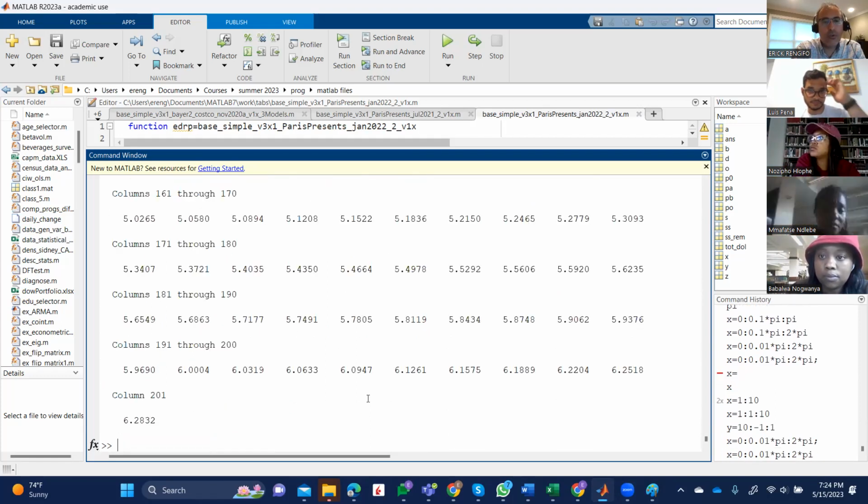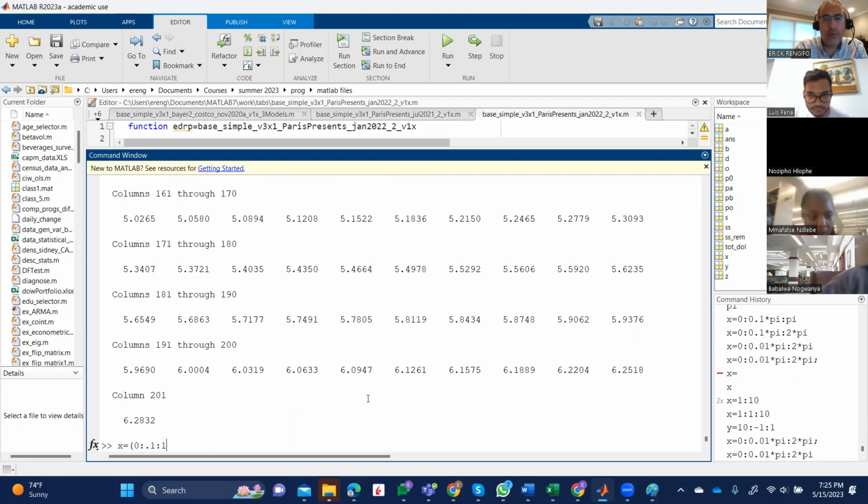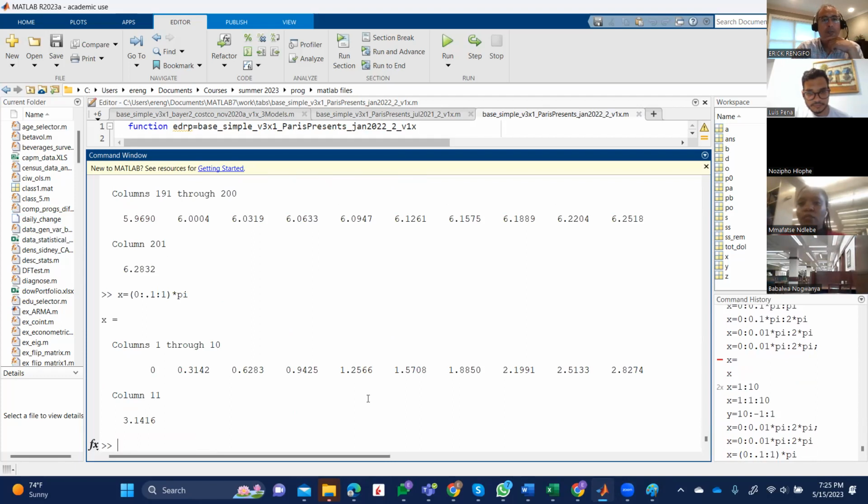Yeah, I want to show you that. Here we go. You see that? Oh, I didn't copy that. So x is going to be from 0, increasing 0.1 up to 1, and multiplied by pi. You see?